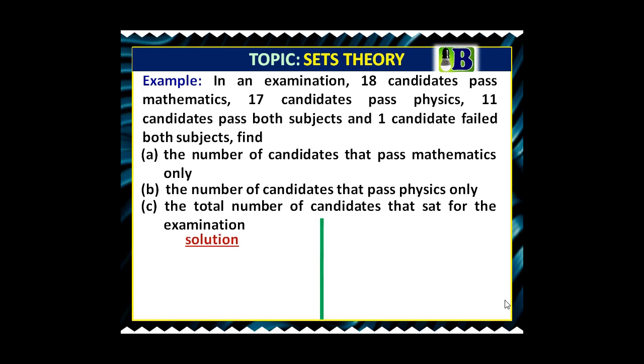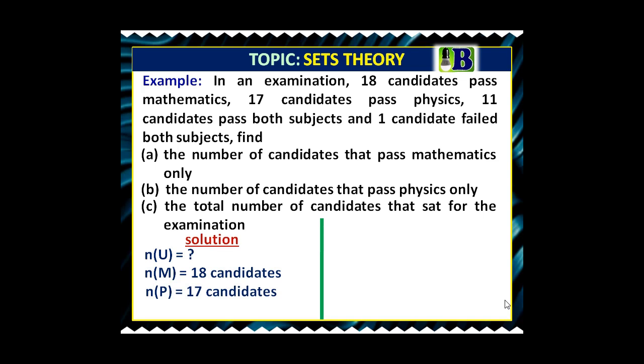So the first thing we are going to do is to list out the parameters in the question. The first parameter is not included in the question, so we use a question mark to represent it because it's not given. It is the total number of students that participate in the activity, which is the exam. It is not known from the question yet. Then the number of students that participate in mathematics is equal to 18, and the number of students that participate in physics is equal to 17.